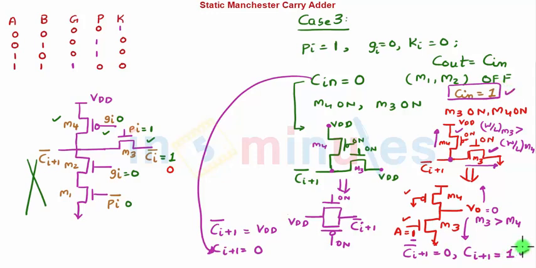We saw that all three cases are satisfied by the Manchester carry adder with a very simple diagram of four transistors, using generate and propagate signals as inputs. In the next clip, we will see a dynamic Manchester carry adder, which is exactly the same circuit with no additional components. We will make a 4-bit dynamic Manchester carry adder as well. Hope you have followed, stay tuned, thank you and take care.